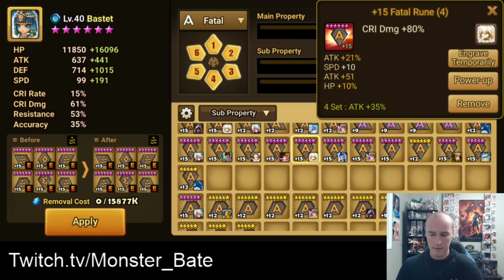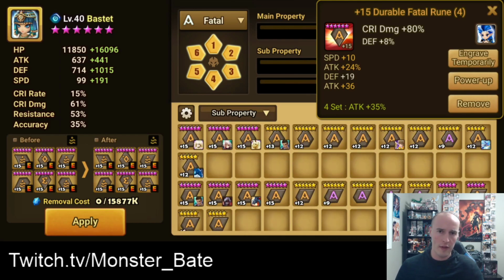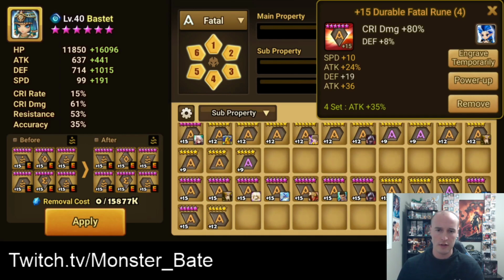And then I also have, I think, Beth. Beth is okay with accuracy to land the defense break, the heal block, and the destroy the health bar. So yeah, there are some monsters that are okay.